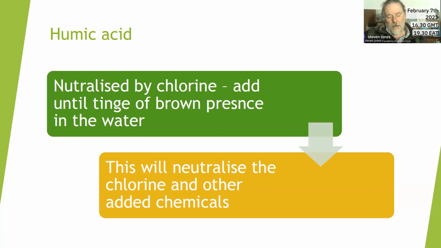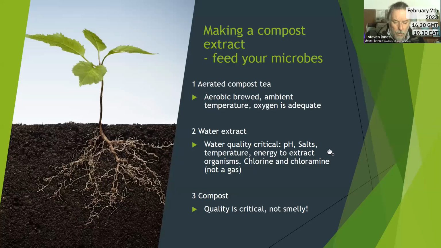So the first thing we are encouraged to do, the process of making a compost tea, step one, we make a good compost heap, at least 1 meter cubed, and we're going to turn it a few times. It's going to go hot, it's going to cool down, and we're going to watch all the worms and the visible parts of the soil biota move into that compost heap. It's going to smell nice. It's going to be crumbly and open, and it's not going to be sour or vinegary. We've made a really nice quality, aerobic, nice smelling compost. Okay.